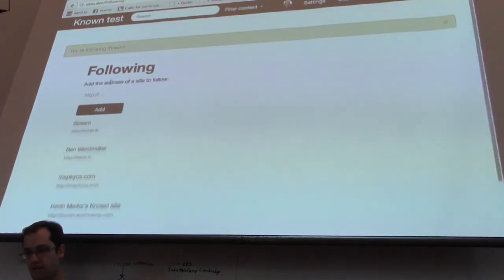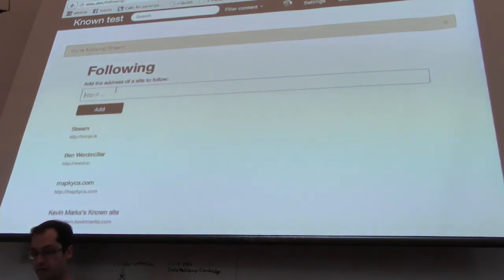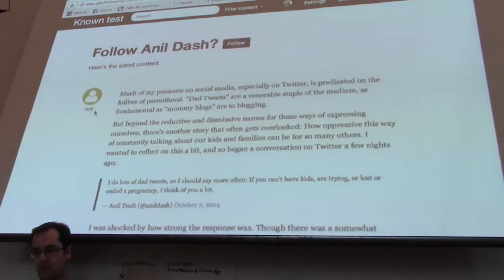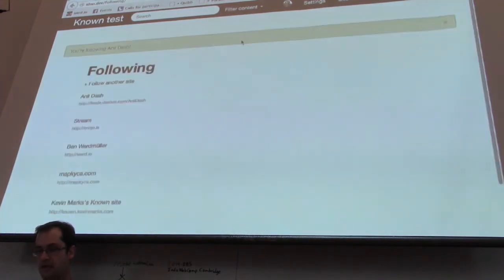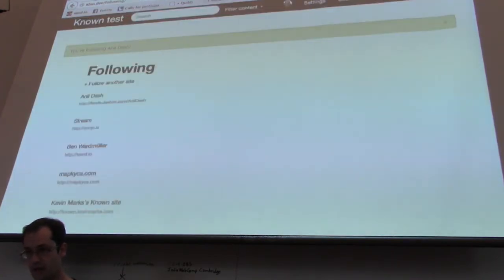And that was Erin, who of course uses Known, which is microformats. Let's pick a site that uses not microformats, and that works too.